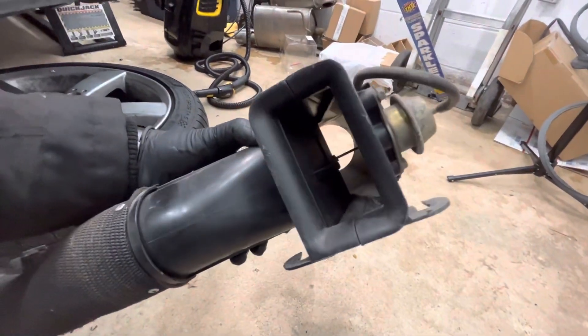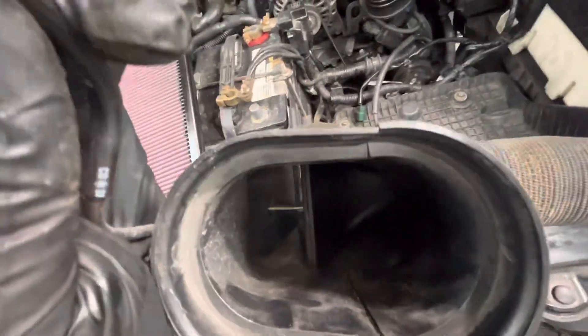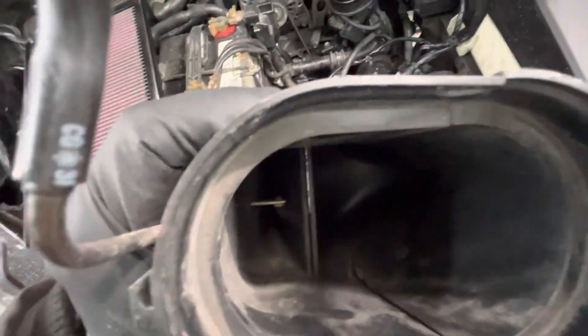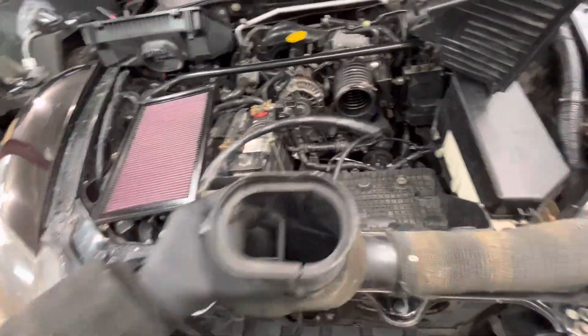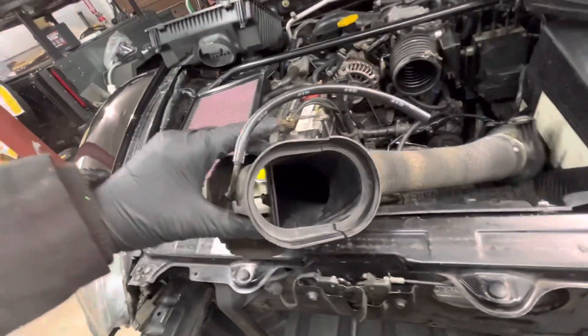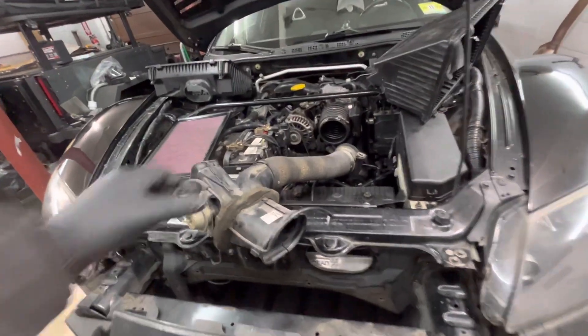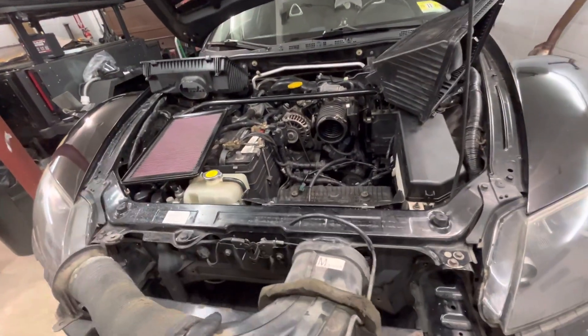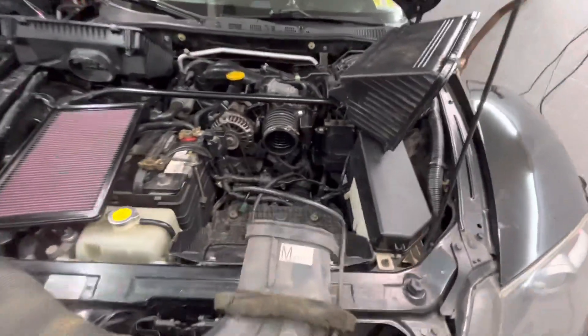When there's no vacuum here, it looks like both are open. But the moment you apply vacuum, this valve closes and it appears that all the air now comes from this side, and then essentially flows in through here. So just something to keep in mind as you start changing parts of the RX-8 or start looking at one, because that would be very important, especially at high RPM, if these hoses are not in place.